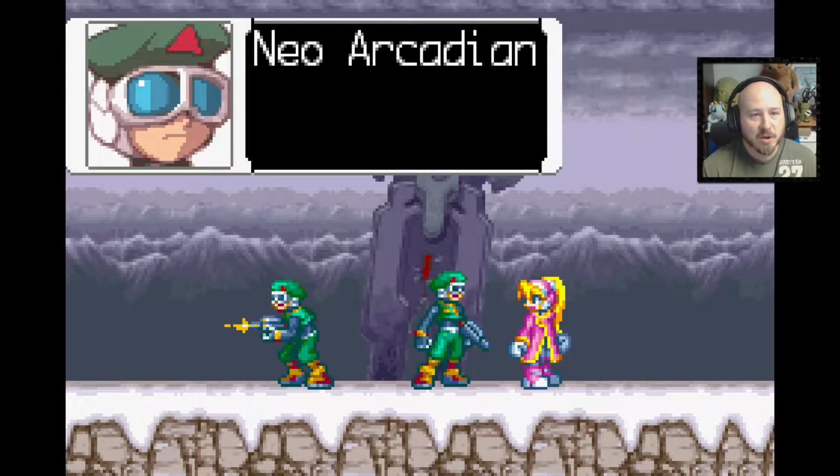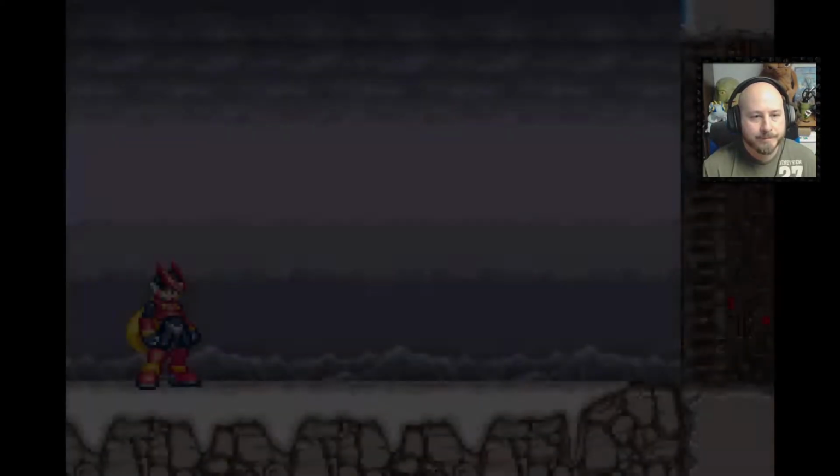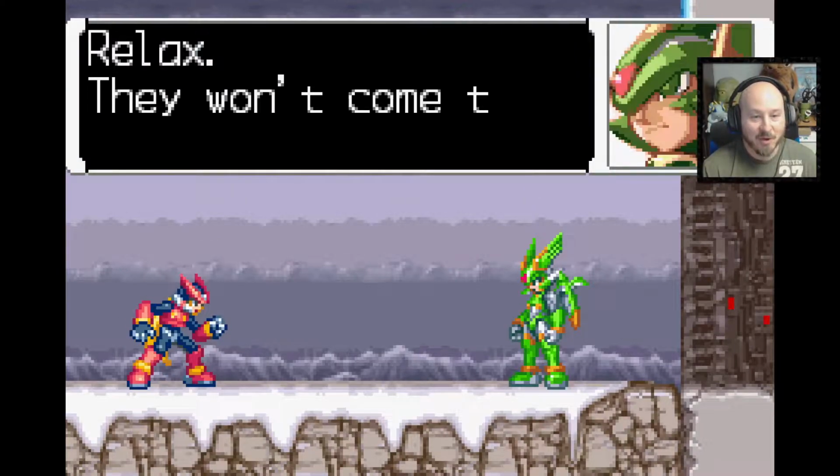Down, you Arcadians. A seal, look out. Oh man, there they are. Skinny android looking things. No! Those Neo Arcadians. Look at this guy. Wow. That is an impressive green suit of armor.